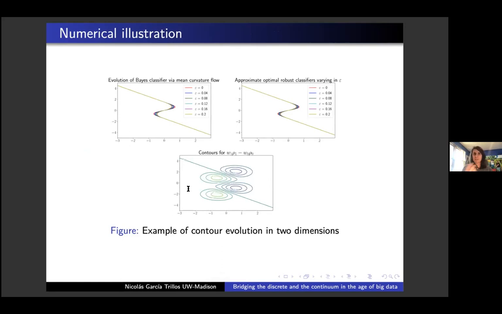Okay, so just one very simple illustration of what's going on here. Imagine you have some distribution, and this thing here is giving me the decision boundary for the base classifier. What is the effect of this regularization? The idea is that as epsilon grows, the points where you have higher curvature in your decision boundaries are going to get less curved, as illustrated here. So this is more or less the effect. But this is just an illustration. Nothing deep is happening here.